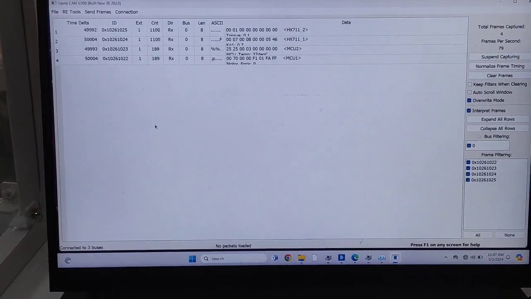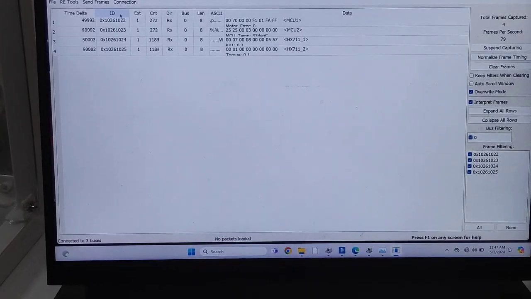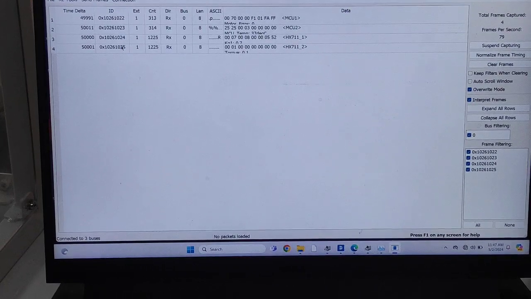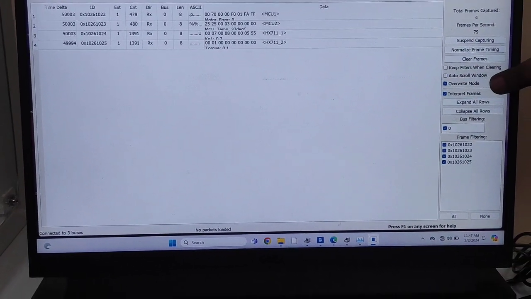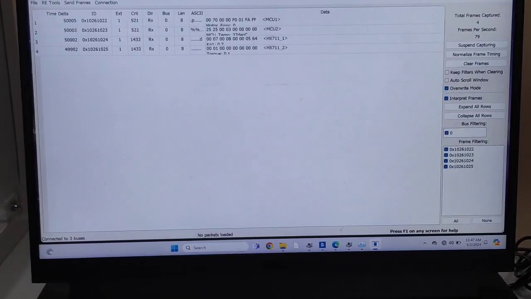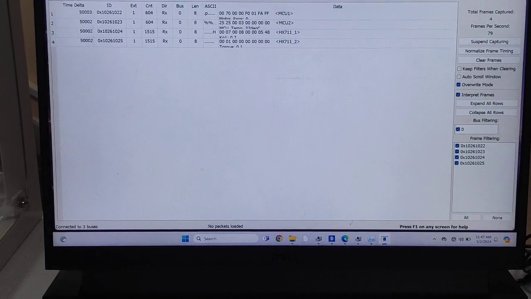So now you can see all the four datas are displayed because the motor controller is on. Double click on this ID, it will be arranged in ascending order. So now the software has been set up to log the data from the experiment. So once you uncheck this overwrite mode, it starts logging the data. So now when the software is set up, we will go to the experimental part.